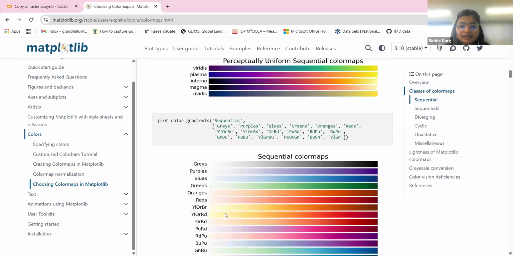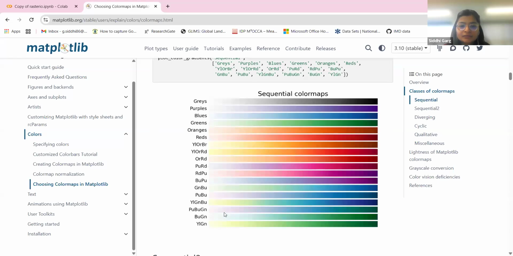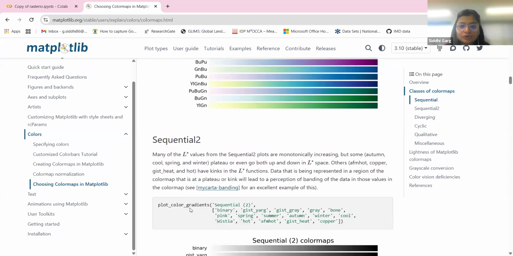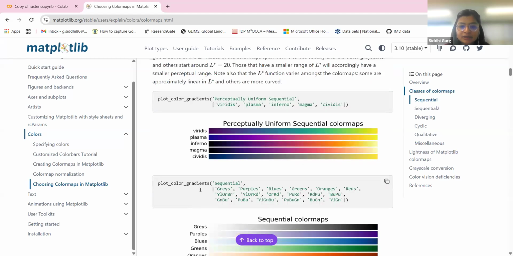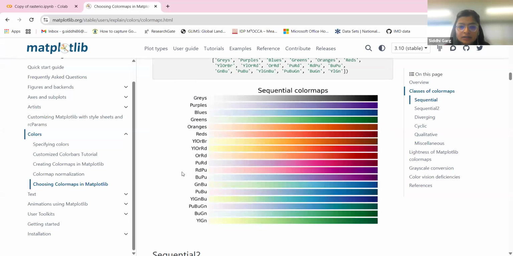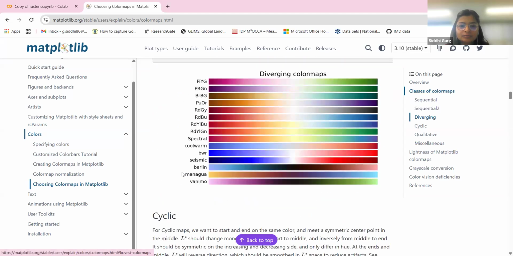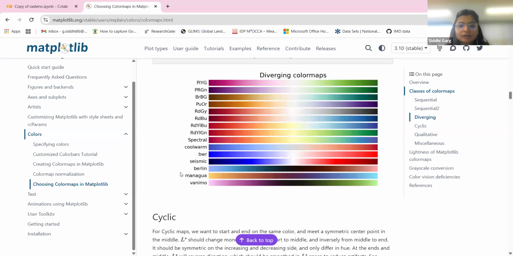So you can select from a lot of color map options, or if you want to use multiple color combinations, you can also use any of these. So you have a lot of choices in selecting your color map, and you can do that from the Matplotlib documentation.